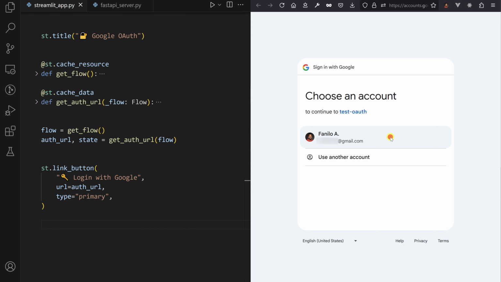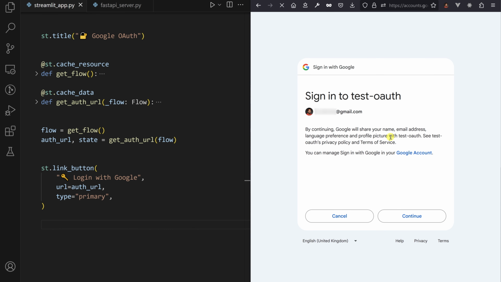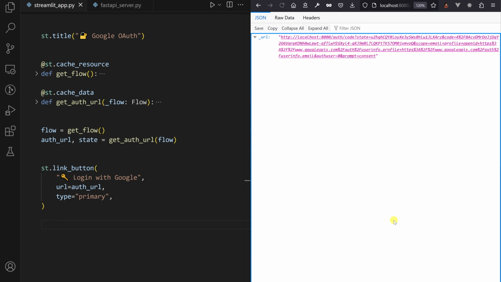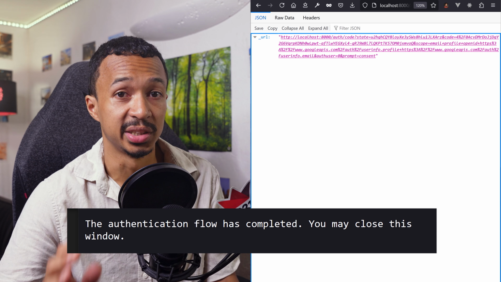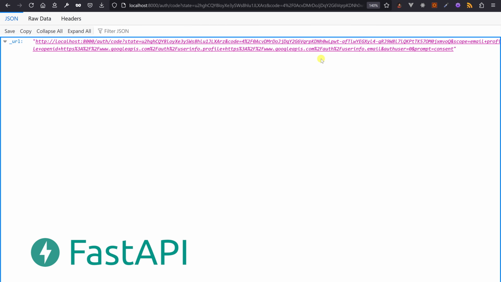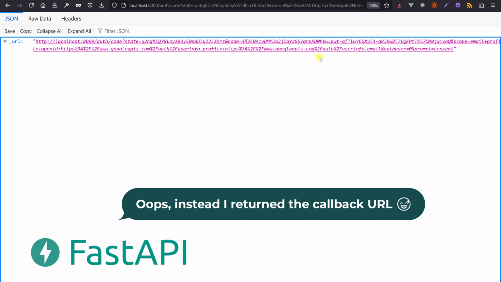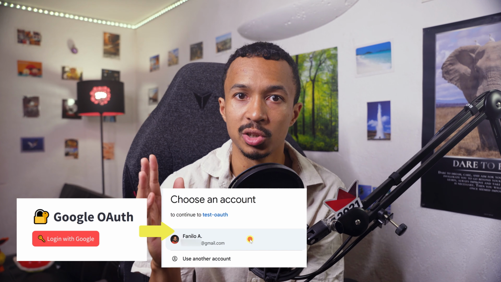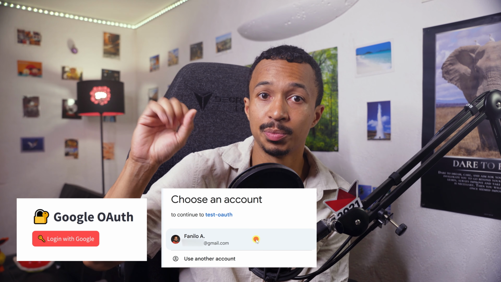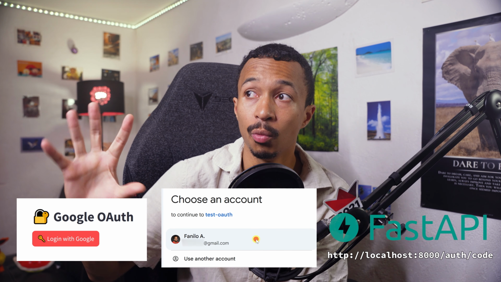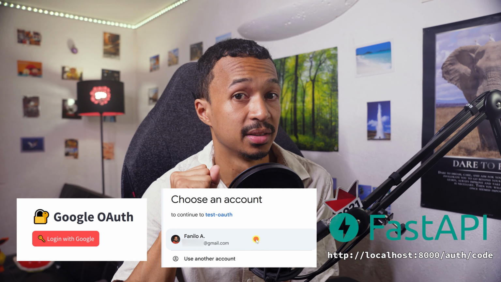So far, we're in known territory. As always, I input my Gmail account, consent to let it use my profile info, press OK, then... Instead of the authentication is a success text, I'm getting back the hello world from FastAPI. So after the login and consent screen, the Google authorization server sends back a response to the callback URL, which FastAPI catches. You know, might as well play with this callback.